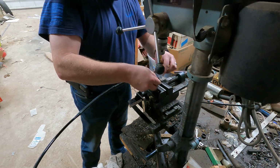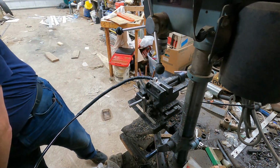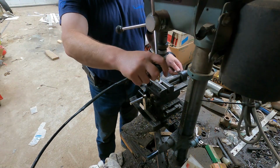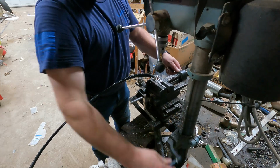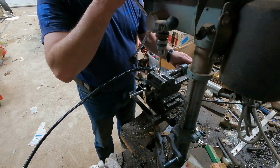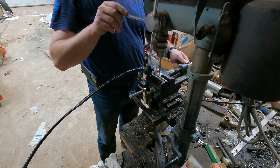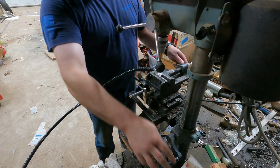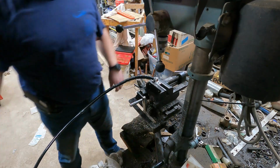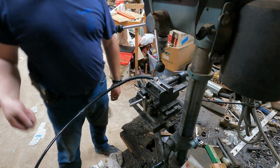Alright, so we'll have to go next size up. Alright. Sure it's lined up good. Not much of a difference there. Let's try this bolt again. Gonna have to go bigger.